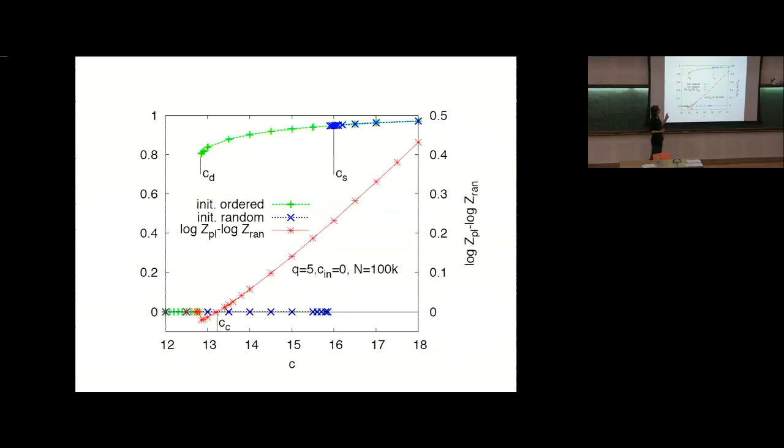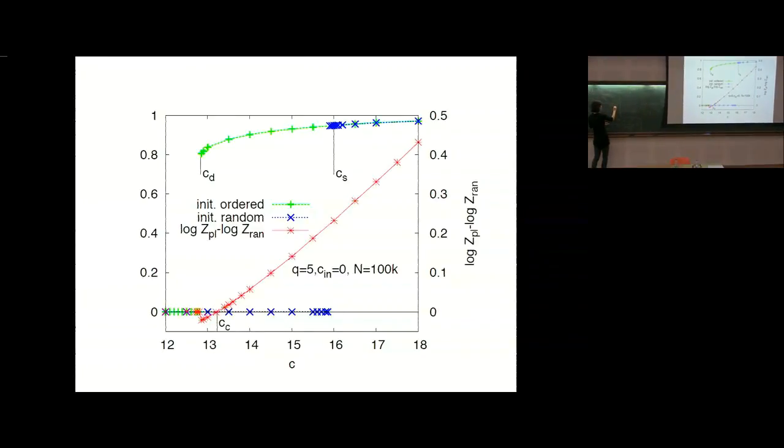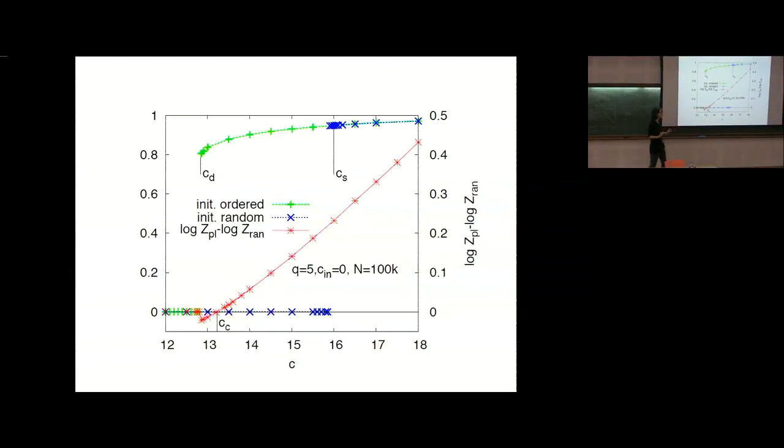And now I can explain what this CS is. Where was it? Here. So let me erase the bracket. This is S for spinodal. So the spinodal of the first order phase transition, where the paramagnetic state disappears, that's where, even from random initialization, the belief propagation or the Monte Carlo starts to find something close to the S star. So that's where, if you think in terms of inference, where you wanted to find back the S star, that's where the inference problem gets algorithmically tractable. You have an algorithm that gives you a right solution.